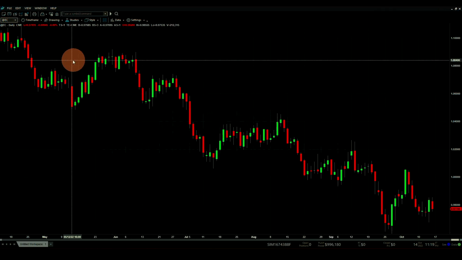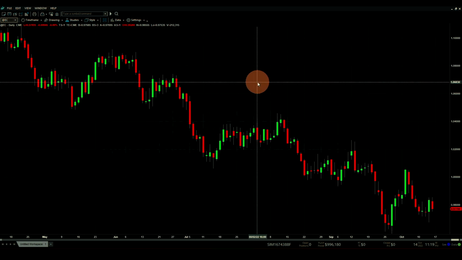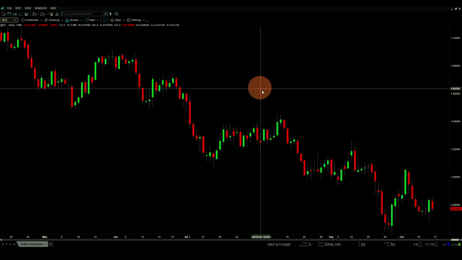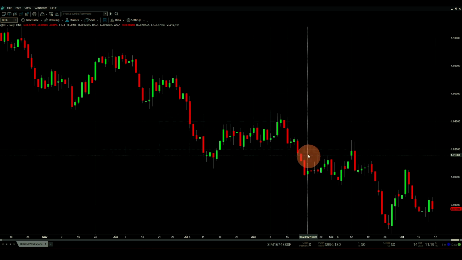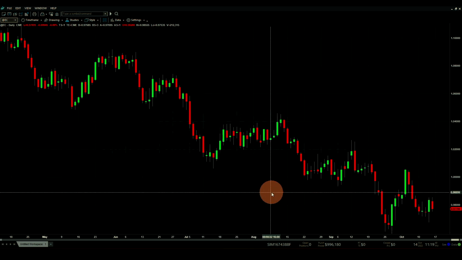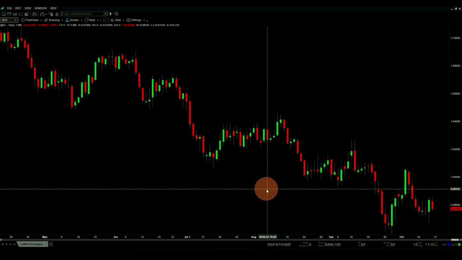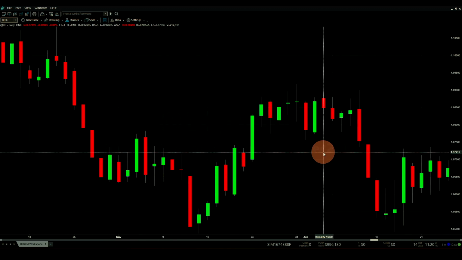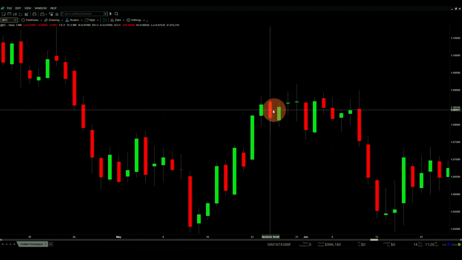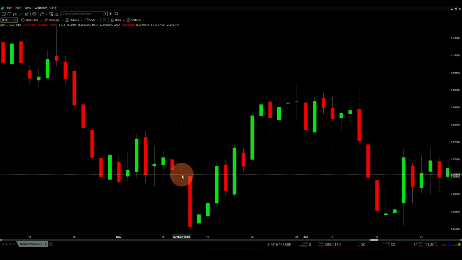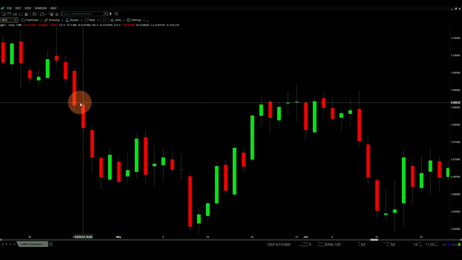For example, this is the EC futures, which is the Euro US dollar currency. Because this instrument trades 24 hours a day, it will be extremely hard to find a gap above the previous high or below the previous low. And we can see this here easily. You can see the open always happens within the previous bar because this instrument trades 24 hours.